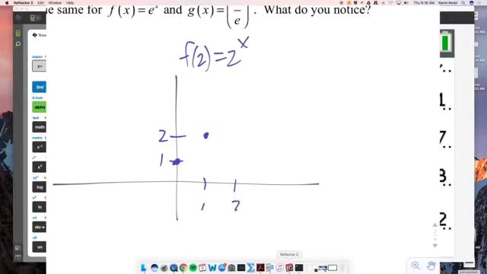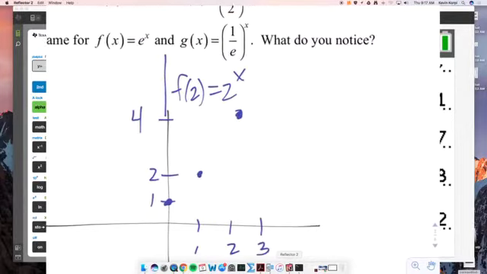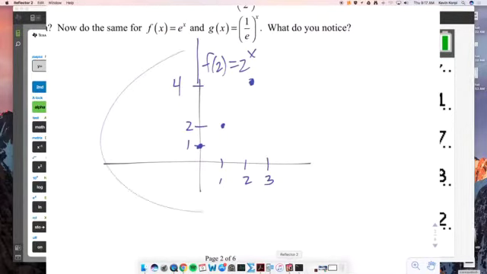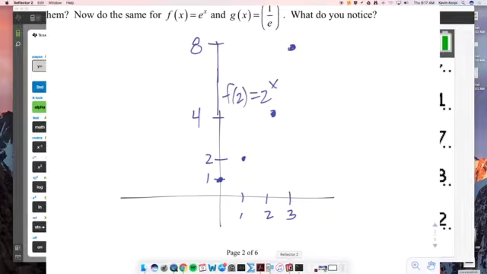No. Let's go out here to 2. What's 2 squared? 4. So notice it jumped up there a little bit higher. And if we go out 1 more to 3, that's 2 cubed. That's going to be what? 8. So we have to go even higher now, way up here. 2 cubed is 8. So there we have 4 ordered pairs so far. Let's go backwards. -1. What's 2 to the negative first?